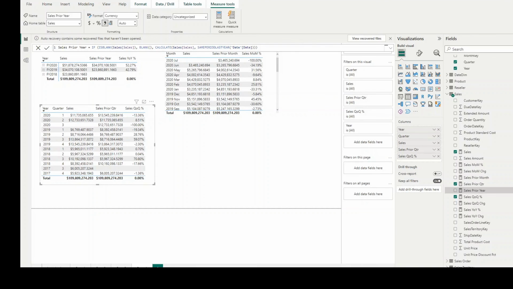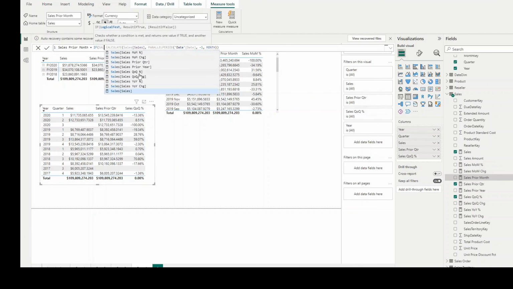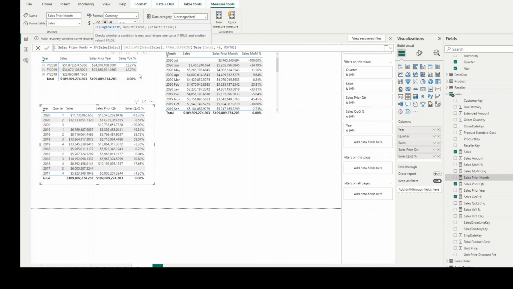So that's gone. I'm going to do the same for the sales prior month. So here, let's add an if condition.